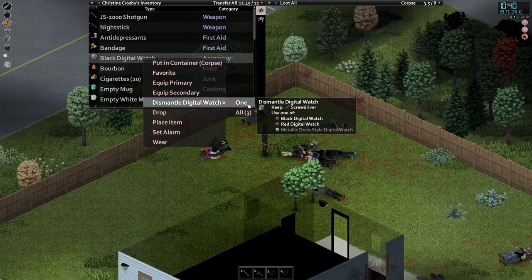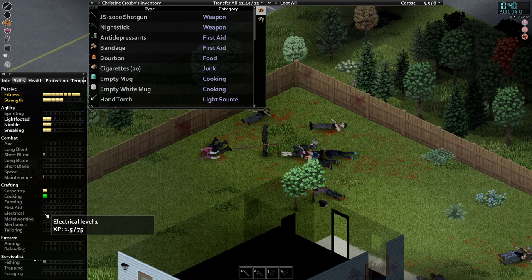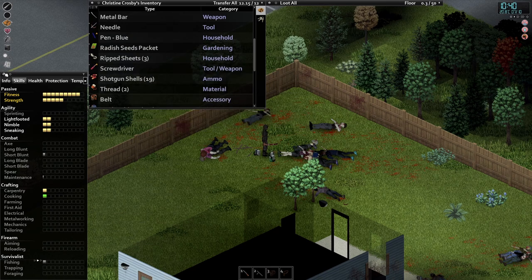If you right-click them and dismantle them, you'll get a little bit of electronics EXP, which is very important for people who want to be able to loot cars. The only thing you'll get in return are these little scrap electronics, which you don't need until you get a generator later.